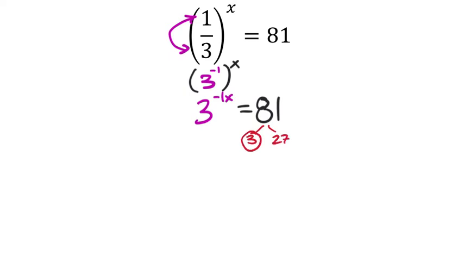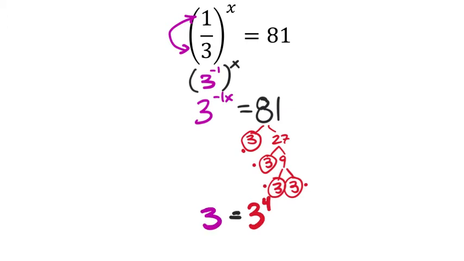Now, by the way, in the past, I've usually circled these when they're prime. I'm now looking for a very specific base, so even if this wasn't prime, I would be circling, okay? So 27, we can split that up between 3 and 9, and then 9 splits up into 3 and 3. Okay, so really 81 doesn't have to be shown as 81, it can be shown as 3 to the power of 1, 2, 3, 4. 3 to the power 4, and this equals the base 3, but to the power of, again, I'll show it as -1x.